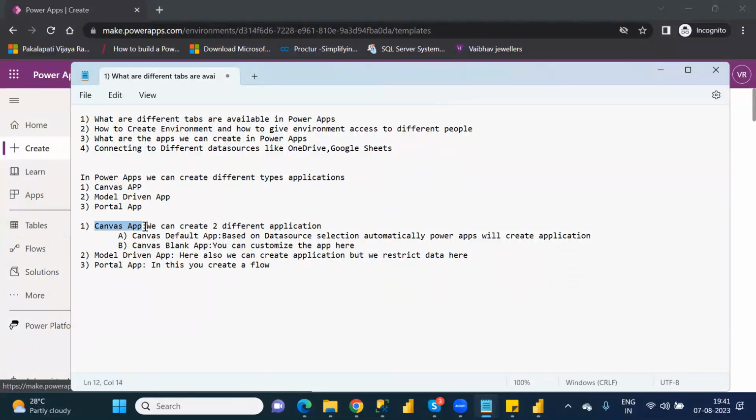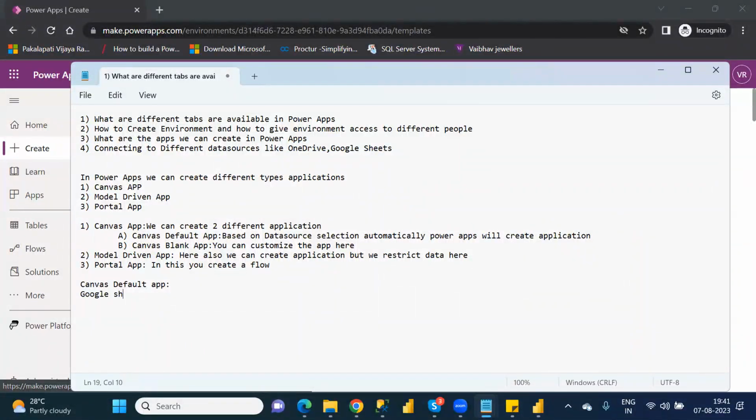So now, first we need to discuss the Canvas app. In the Canvas app, you have two different ways, right? Canvas default app and Canvas blank app. In Canvas default app, you can select a particular data source, and after that the app will be created automatically. For example, I want to connect with Google Sheets data.